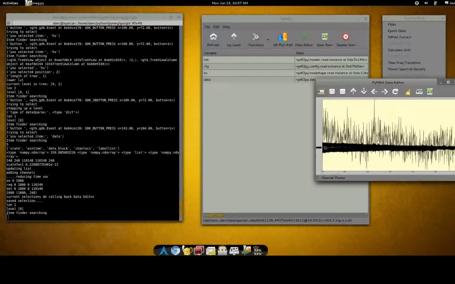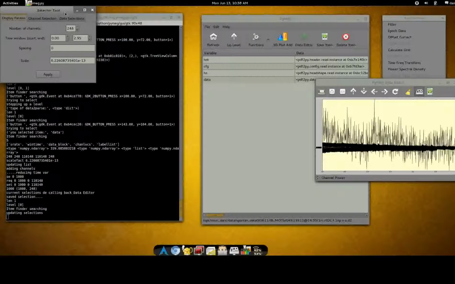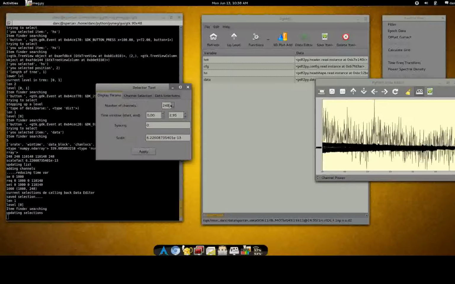Right now it's truncating the view to about 3 seconds. We see one bad channel here. Going into the preferences tool, we can reduce the number of channels and increase the spacing.